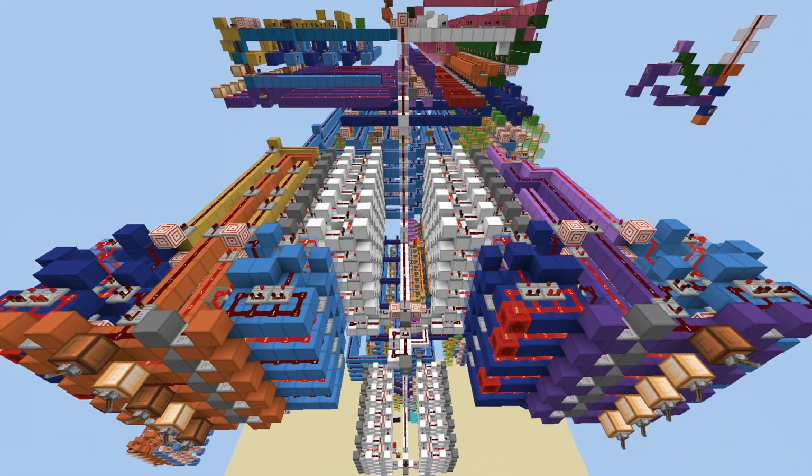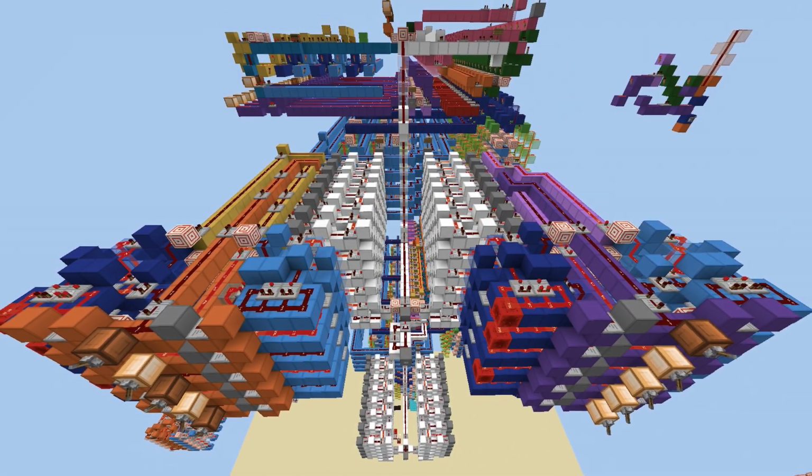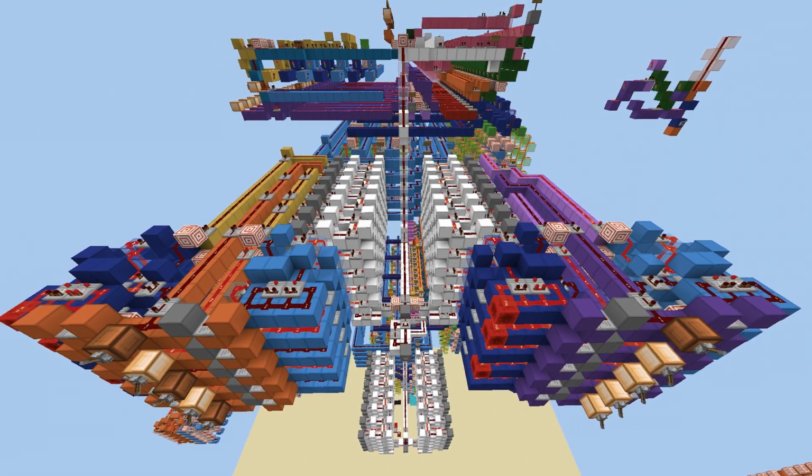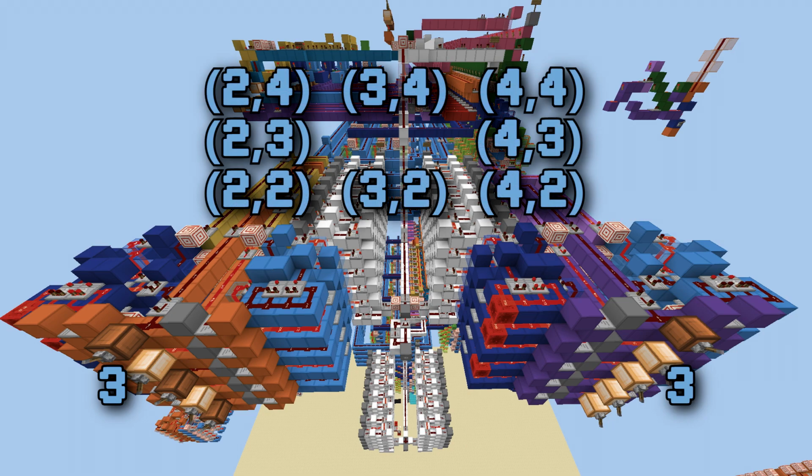Once you input your position, there are a bunch of adders and subtractors that will generate the 8 positions around the ball. For example, if you input the coordinates 3, 3, these adders and subtractors will generate the positions 2, 4, 3, 4, 4, 4, 4, 3, 4, 2, 3, 2, 2, 2, and finally 2, 3.